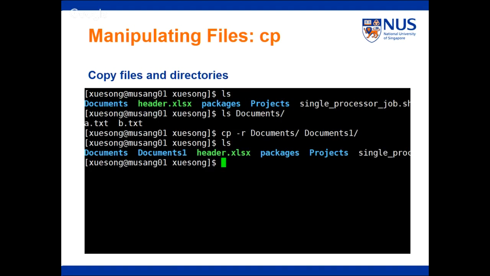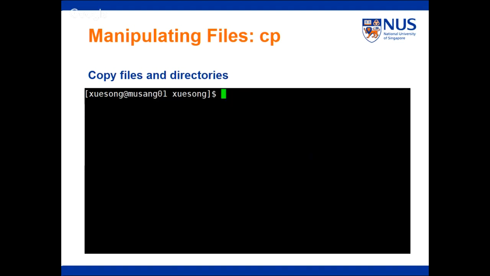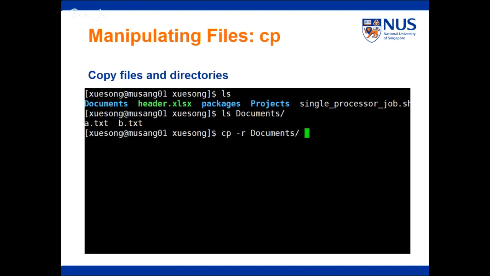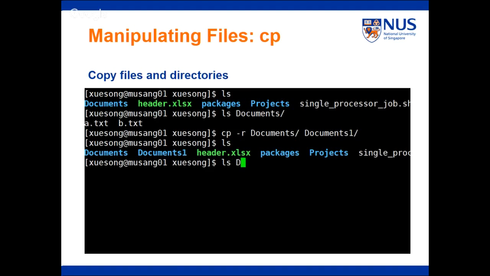Then it has exactly the same files as the documents folder. Right? Okay. So actually, you just need to get some intuition of it. Later, we will go through examples.